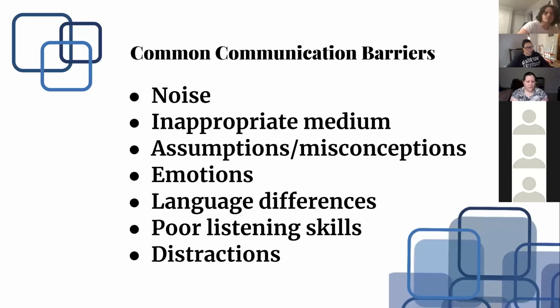So the list that's here on the screen represents several different ones. There's seven that are here that are considered common communication barriers. You have noise, the inappropriate medium, having assumptions or misconceptions about whatever the topic is, emotions, language differences, poor listening skills, and distractions are all common communication barriers.